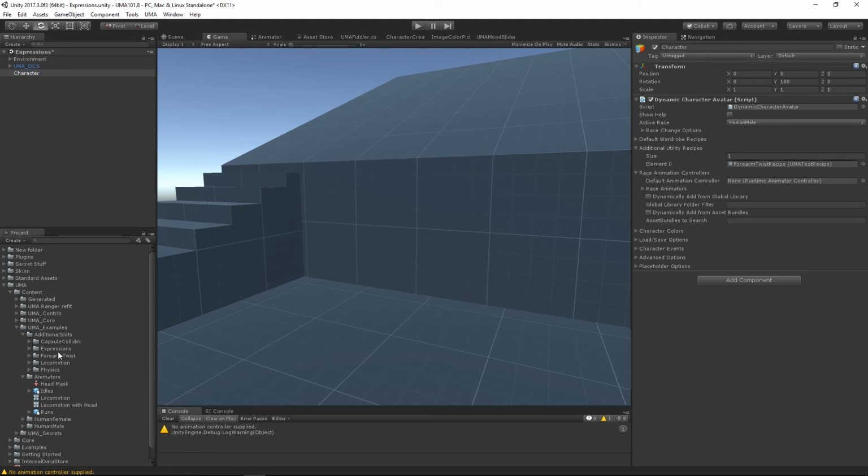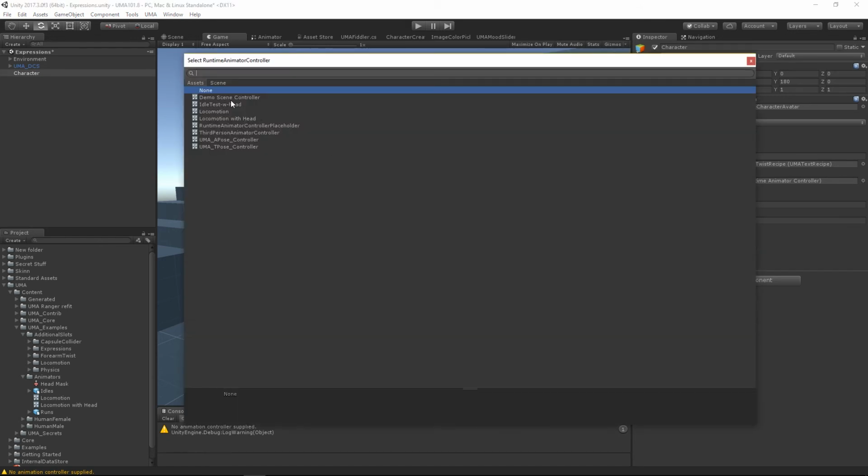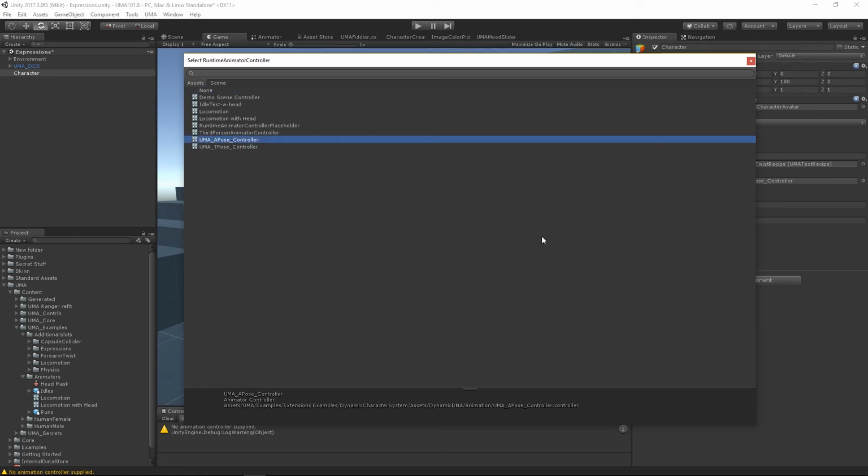Now this I'm going to go into in a lot more depth in the next episode, but I want to very briefly show you how it's a beautiful quick fix for a common problem in character animation. And this isn't just limited to Uma. You saw there, I took off my animation controller just so that our guy wasn't jumping around and I could fiddle with the bones. I'm just going to put another one back on, and I'm going to use this Uma A Pose controller.